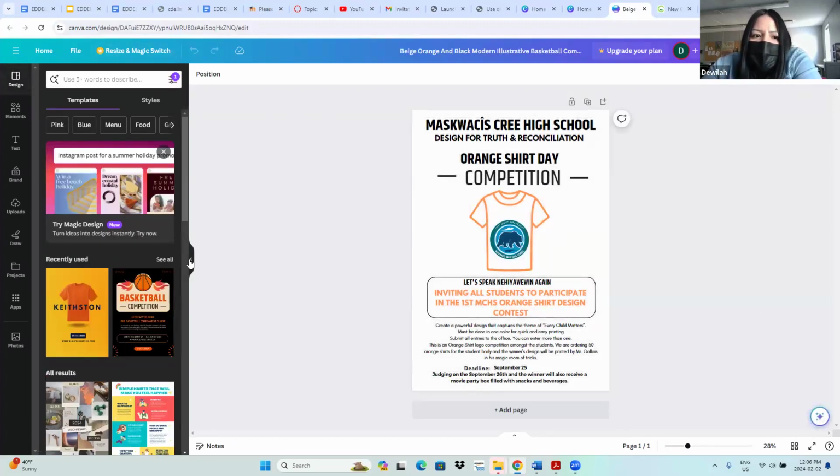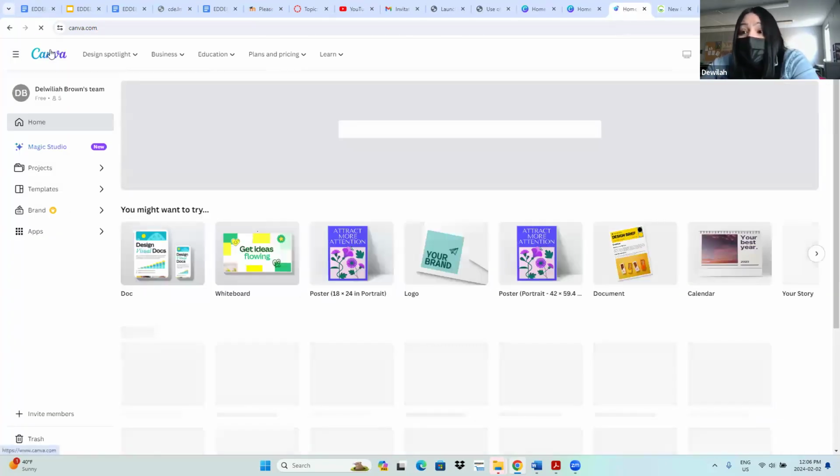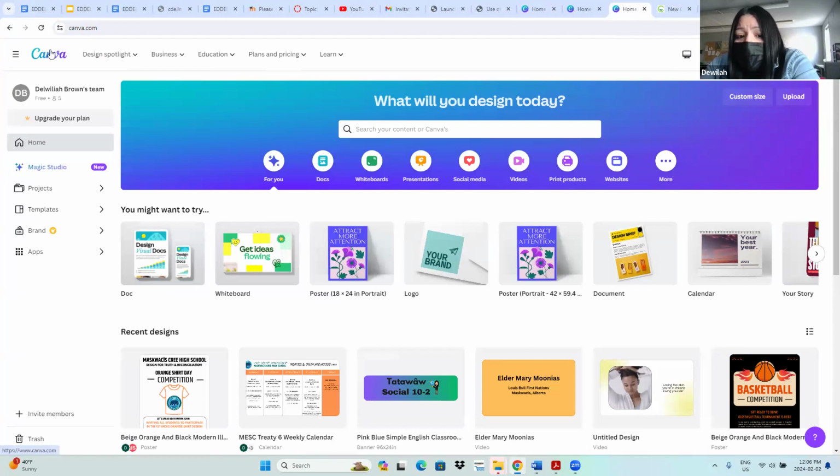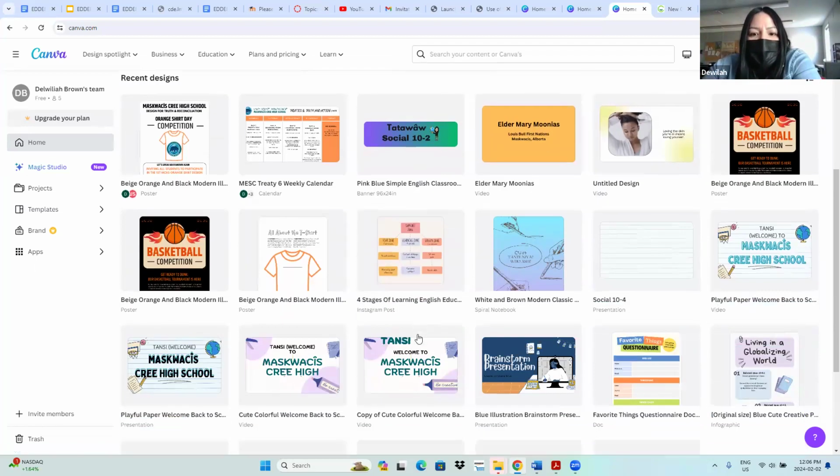And so basically all of our teaching, we use Canva. We make our own classroom posters on here and we blow them up as big as we can with the MESC resources we have because we have a giant map printer. So we were able to print out giant posters for our classroom. And so we use everything on Canva.